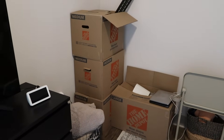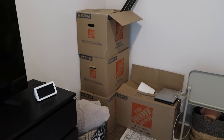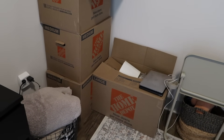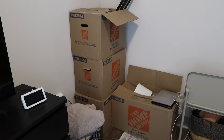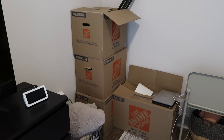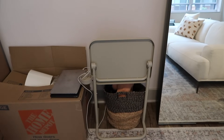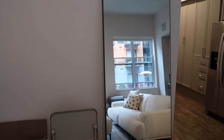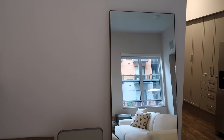The last boxes I have contain desk work stuff that I can't really unpack until I have my desk, and some lamps — one from my old desk and two from my old nightstands — so I'm not sure what I'm doing with those yet. I'll keep these boxes here until I get my desk sorted. In the meantime I have a little fold-out Ikea desk to use for work. I also mounted the mirror to the wall because my biggest fear is it tipping over — but she's secure now.